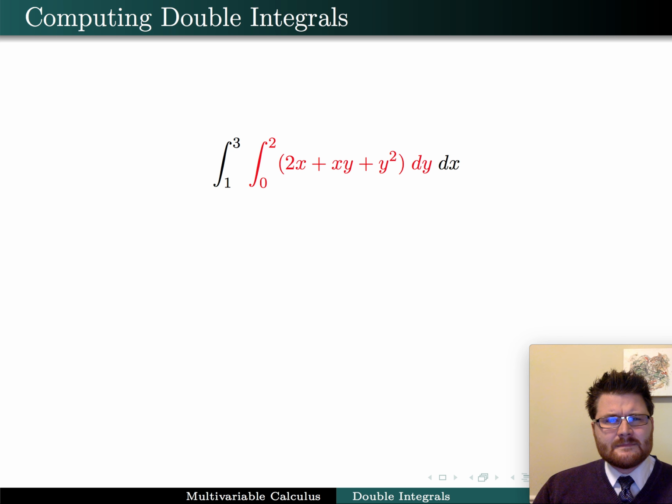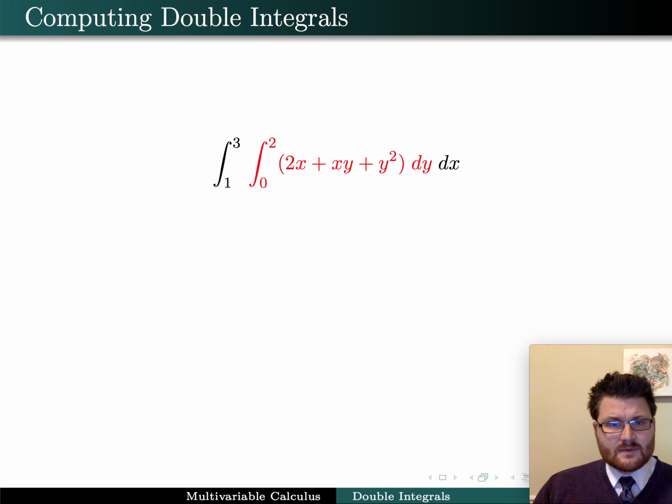In that case, we're treating x like a constant, just like we would if we were taking a partial derivative with respect to y. We treat the other variable like a constant. When you integrate this and evaluate from 0 to 2, the y's are going to go away. They'll drop out, and you'll just have some function of x, which you can then integrate with respect to x. So then you perform the outer integral. It's sort of like the layers of an onion.